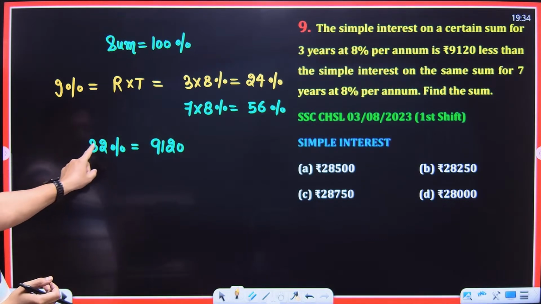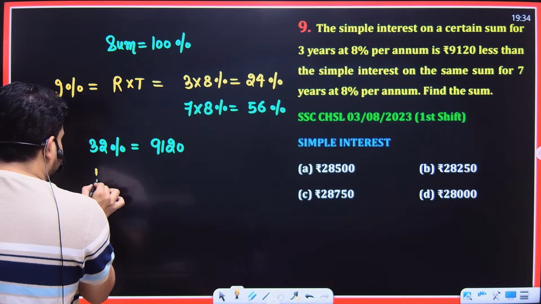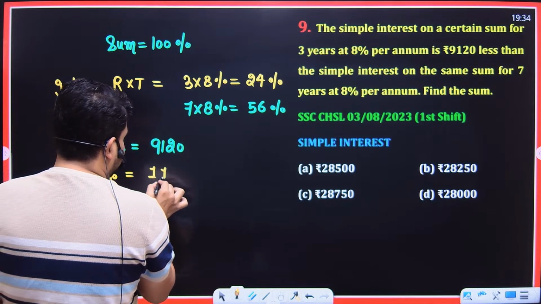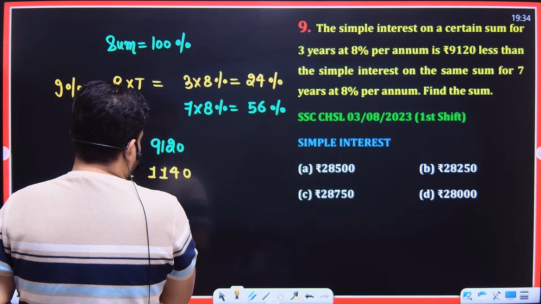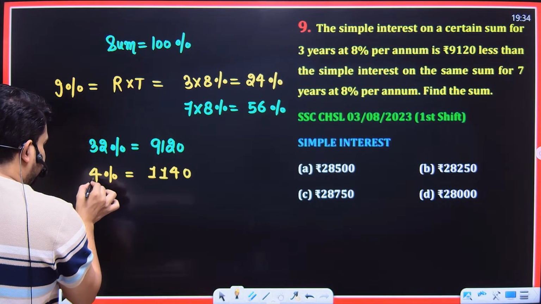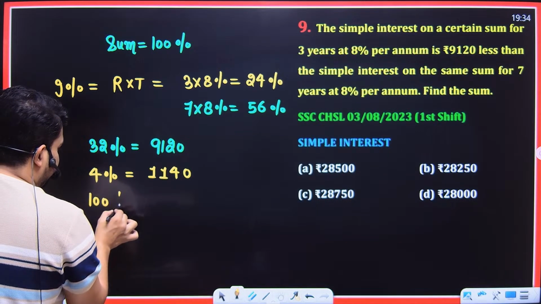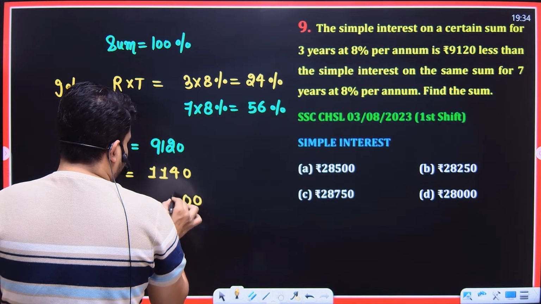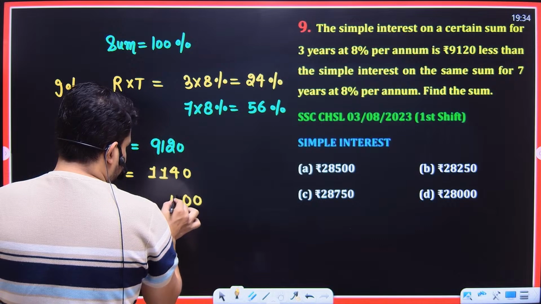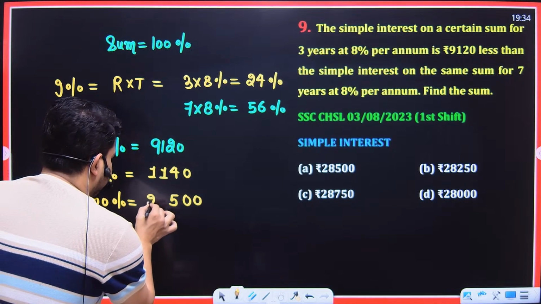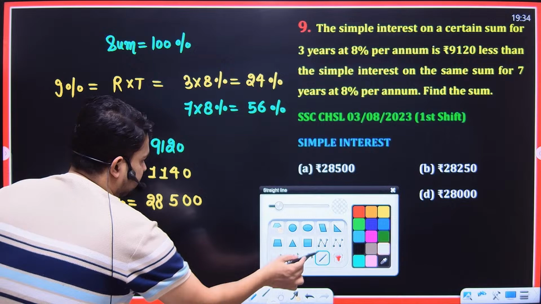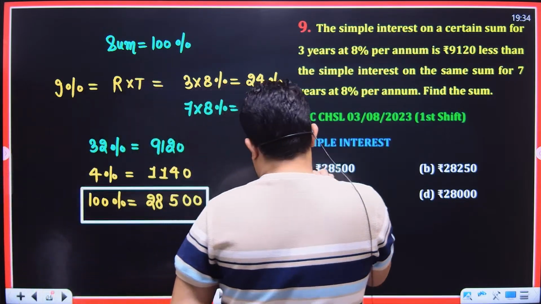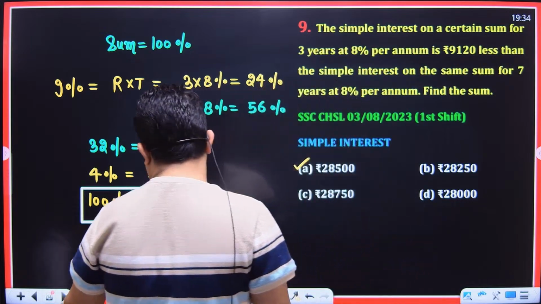See, if I cut this number by 8, then 4% is equal to 8 times 1 is 8, 8 times 4 is 32, 800. Then I can multiply by 25 here, and it will become 100%. 25 times 0, 25 times 1 is 25 plus 10 is 35, and 28500 is my correct answer. This one will be the value of my 100%, and the sum is always 100%, which is equal to 28500. Next.